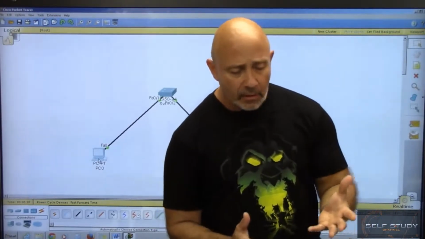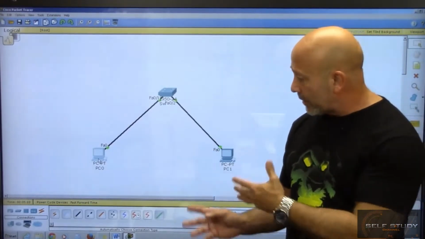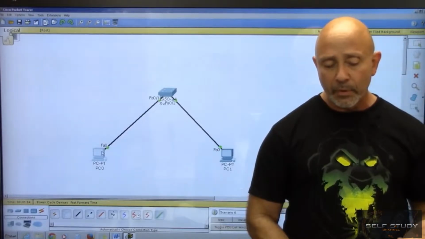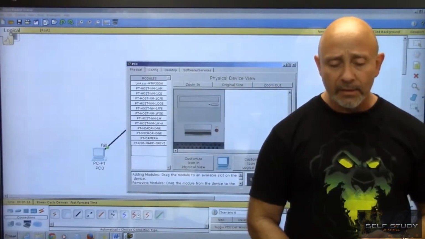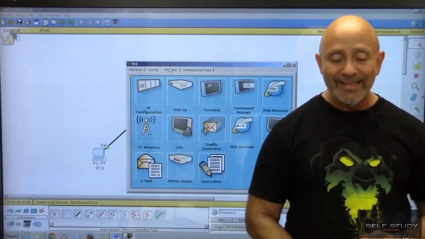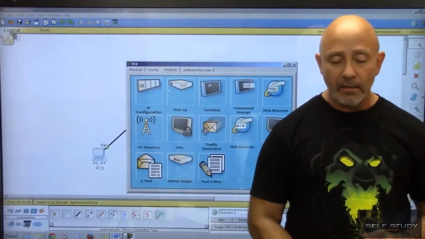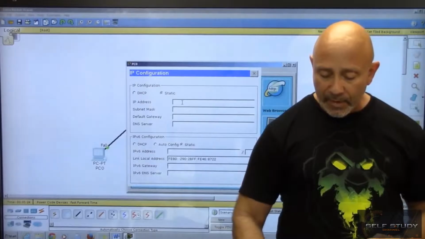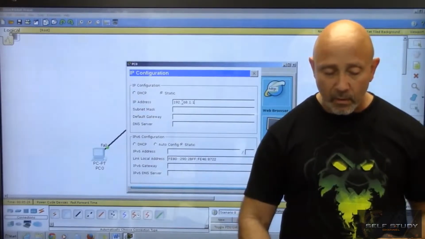And let's go ahead and take a look at it right now. I just decided to create this little small network, and you probably saw it at the very beginning. It's the same thing. We got 2 computers that are plugged into a switch, and in the desktop tab, and if you saw the earlier lessons, you should know how to get in here and put in an IP address, 192.168.1.1.